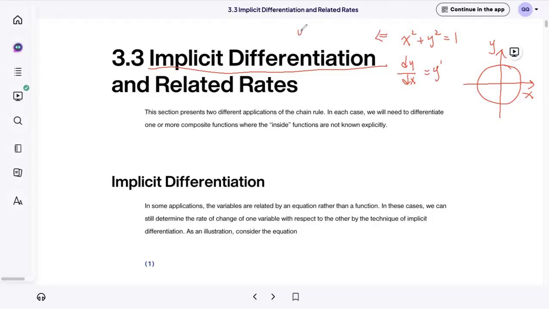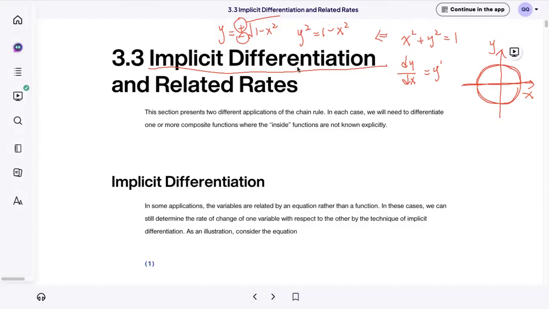We could. If we solve for y, what do we get? We get two functions. y equals plus or minus the square root of 1 minus x squared. So we have to split this into two functions. The top is a function, the bottom is a function. The top is the positive one, the bottom is the negative one. So it's not a function, and we cannot use the differentiation for functions to do that.